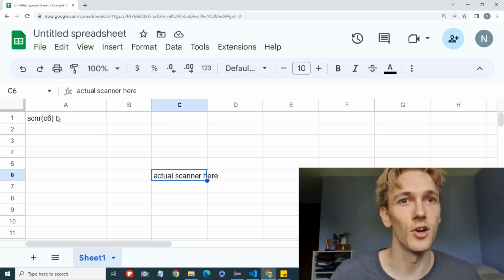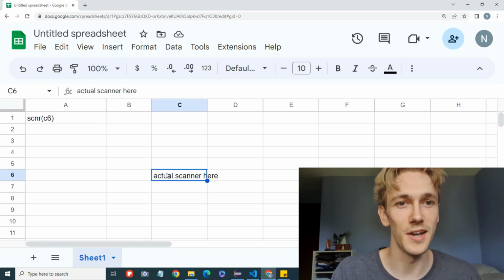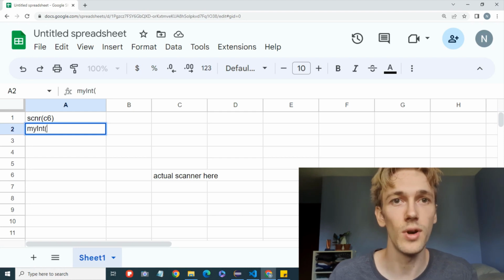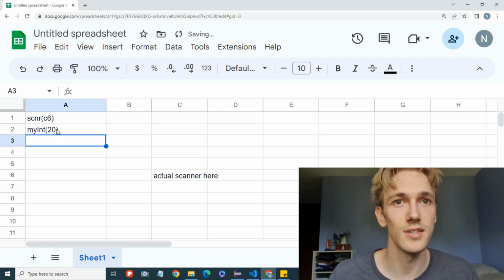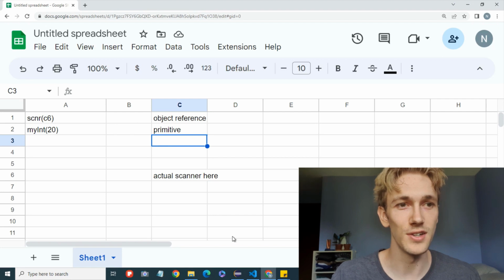So this is why these are called object reference variables, because the variable is just a reference to the memory address where the actual object is held. Whereas if you make an integer, then Java will come into memory and actually store the value of that integer inside of that slot of memory that's been set aside. And this is because integers are primitive variables. So that's the first piece of info that we need to understand what's going on.